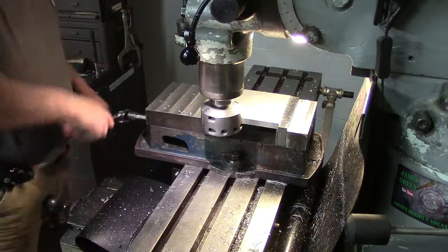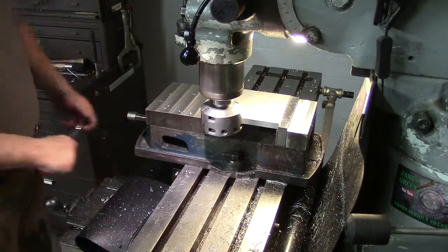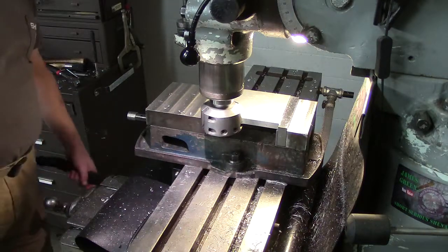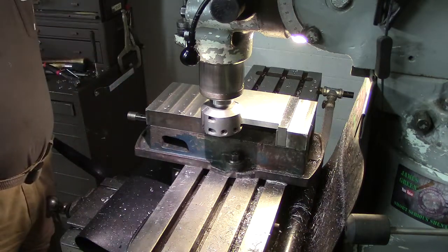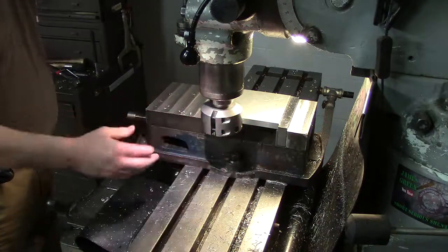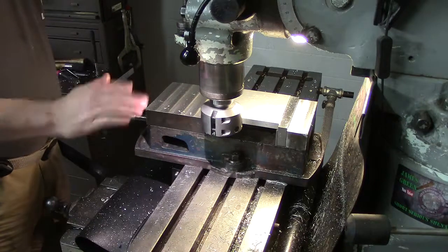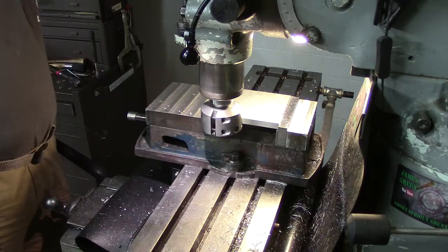Now, because we're at the same depth, we'll come over here and double check and make sure, but we will probably dial in 5 thou. We'll just check it here, we'll slide over, because again, this is a mill finish, it's not flat, and that's why we're doing all this.